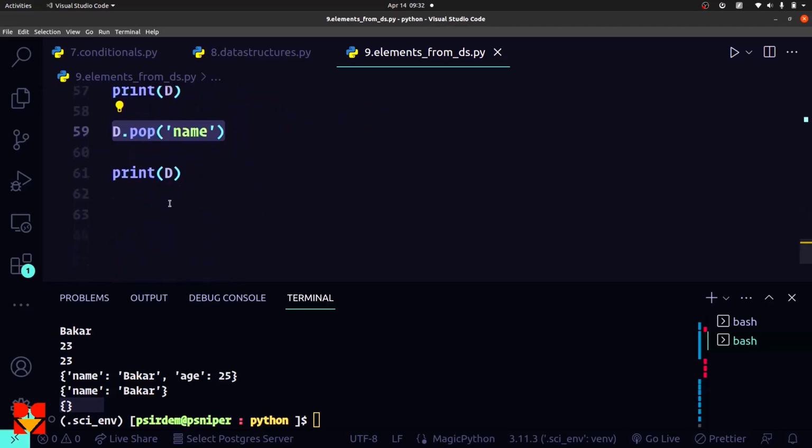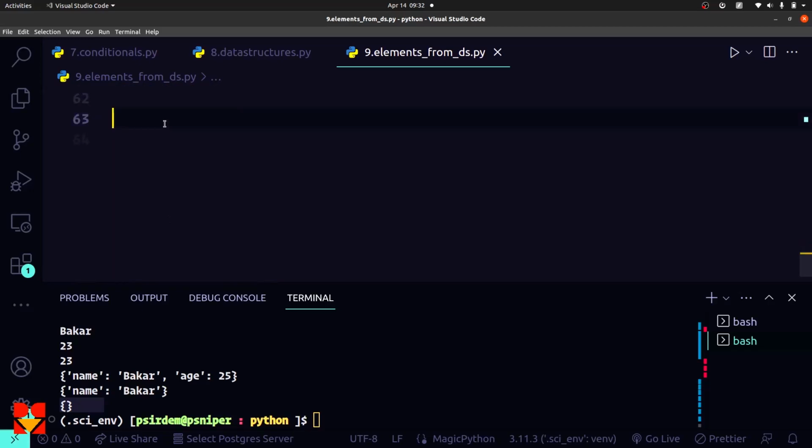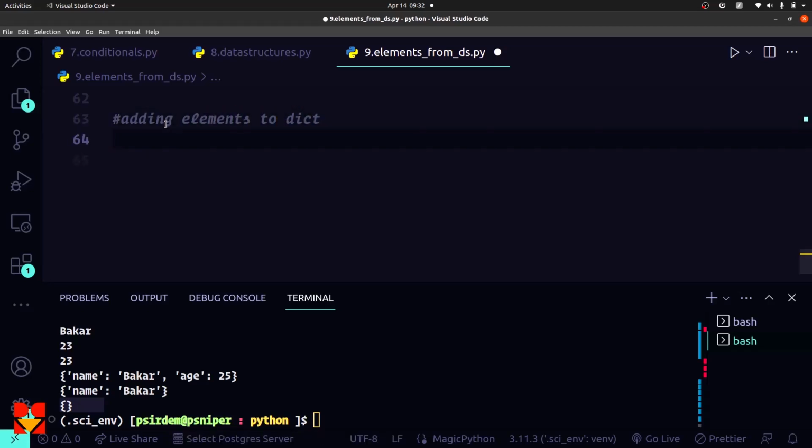If you want to add, sorry, I didn't look at add. So if you want to add elements to a dictionary, all you have to do is reference the dictionary D and then the new key you want to add.